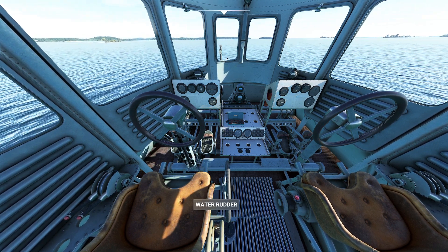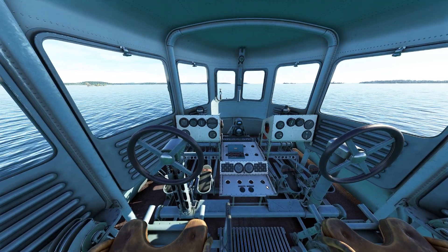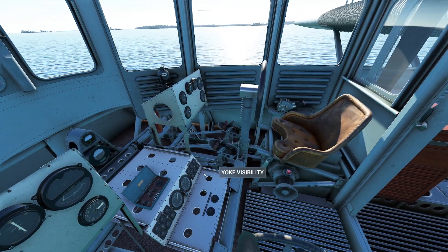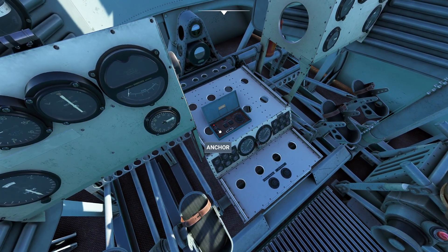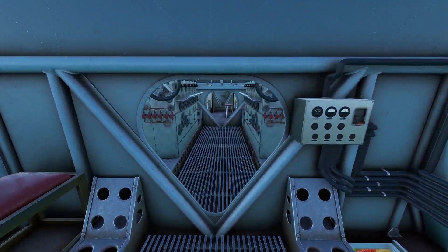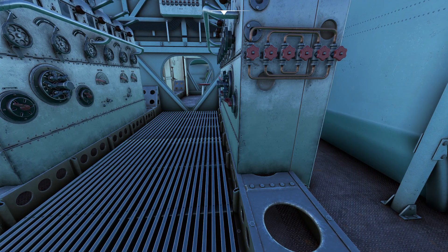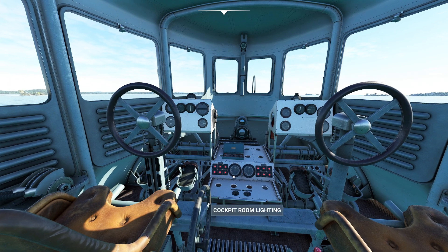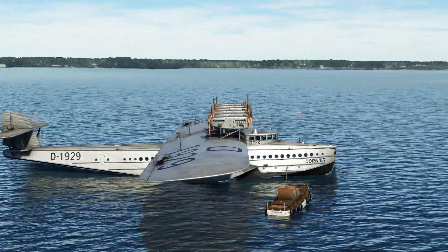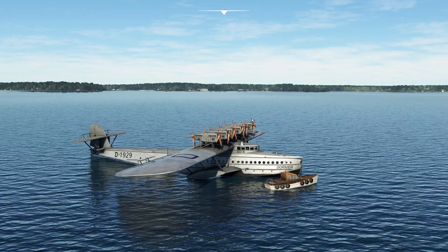Don't crank the water rudder too much one way or the other — it's going to give you all sorts of trouble. We can actually keep it nice and straight if we need to. As you can see, incredible aircraft — a lot of really neat things as far as operations go. If we needed to, we could call up the tugboat again, but we can't get a tugboat until the engines are disengaged. The safest way to shut down is to go to the mixture or fuel control and crank that all the way back to zero — that will cut off the engines pretty much instantaneously. Now we can call up the little tugboat to pull us into shore. An absolutely awesome plane, a ton of fun — it requires a lot of room to take off and land, pretty easy to operate, and it's really different in VR, so definitely check that out if you get the chance.